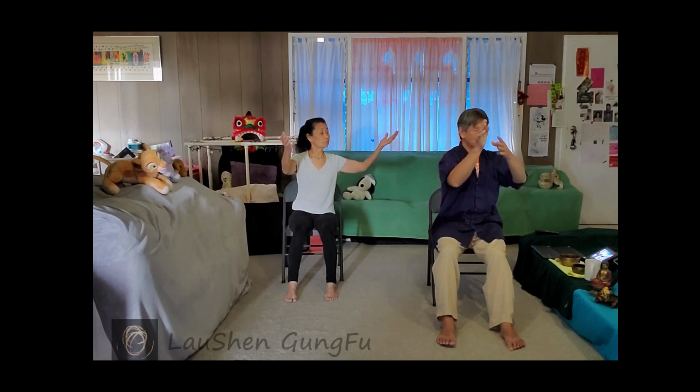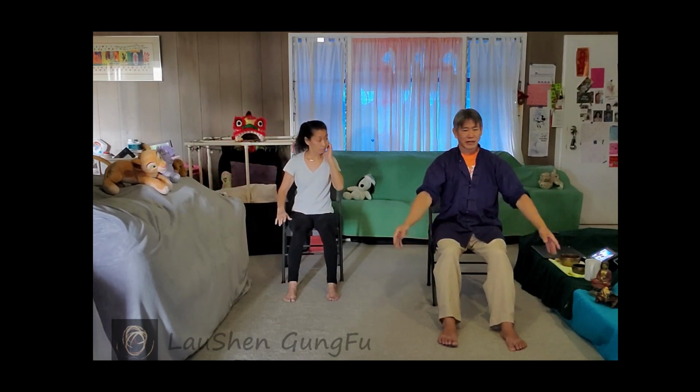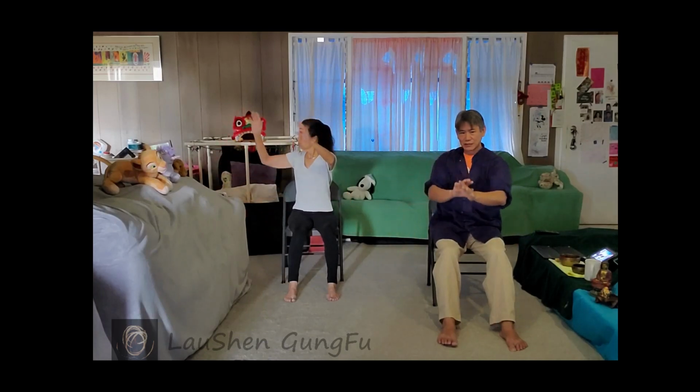As you turn your body, you can feel your legs having to adjust. One knee will come forward, one knee will open and straighten a little bit. One hand will come forward, one hand will feel like it's coming in. So every joint moves as you turn. And if you're looking right to the front, that means your neck is turning while your body is turning. Breathing in and out. Okay?